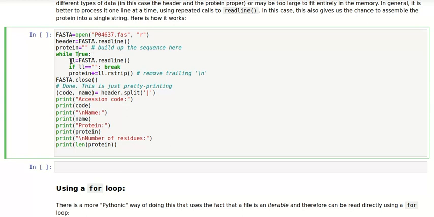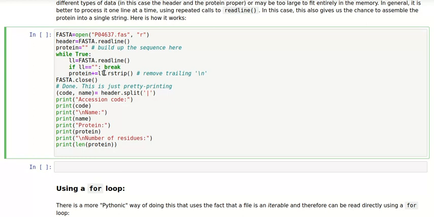So within the loop, the first thing we do is we read one line of the file, and then we check. Now, if all the lines have been read, readline will return an empty string, pretty much like readlines returned an empty list. And so we check. If LL is an empty string, that means that we have read all the file and we can actually exit our loop.